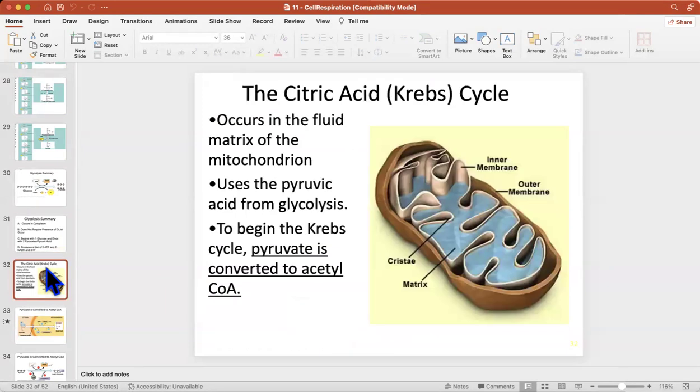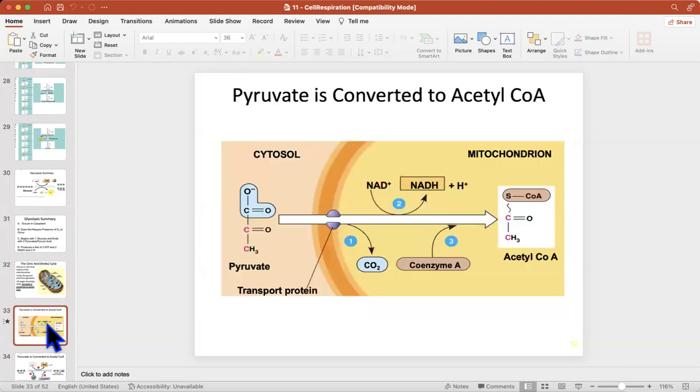Now the second big step, the citric acid cycle, also called the Krebs cycle. The second step happens in the mitochondria. To start the second step, there's a small problem. The citric acid cycle starts from a 2-carbon molecule, and pyruvate is a 3-carbon molecule. So before the pyruvate can really go into the citric acid cycle, you have to cut 1 carbon away. That's a small technical difficulty.